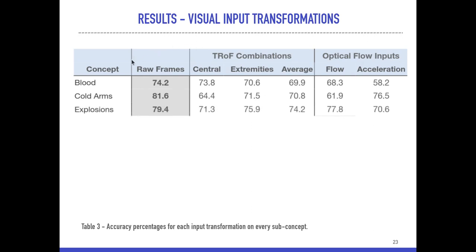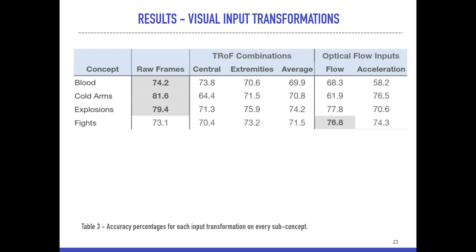And the explosions concept had a better result with the raw frames at first glance. This is unexpected because it is an explosion, so we need movement. We have to keep in mind that we're dealing with a movie dataset, and many explosions are pictured in close-up, so we have many cuts that are widening the shot and prolonging the duration of the explosion. This changes the orientation of the movements, and probably that makes it easier for the network to detect explosions without this temporal information attached.